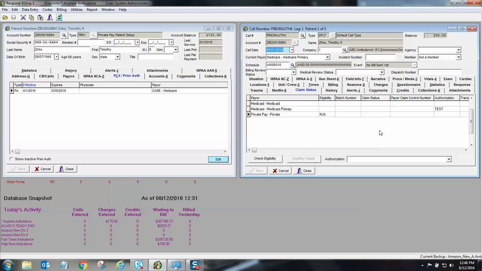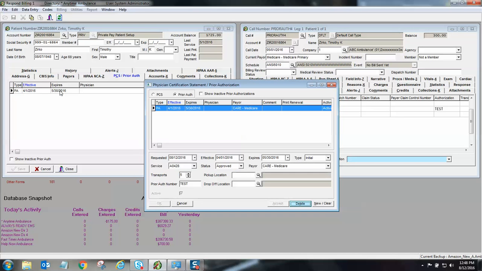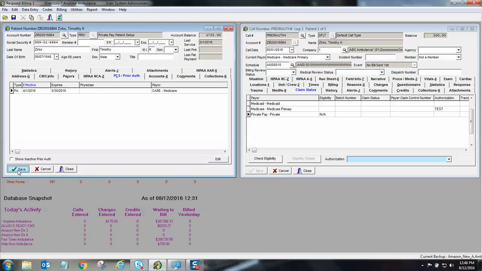Now, let's just say that you come to the call and you want to select a prior authorization and your field is empty. You're going to want to verify what's going on with that and what may have happened that has caused that to not add up. So in this case, we've got a BLS call 5/1 for Medicare. We can come back over here to the patient and look at this prior authorization. And let's just say we change this A0428 to a 426. We're going to save that on the patient.